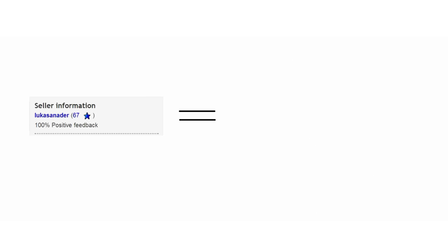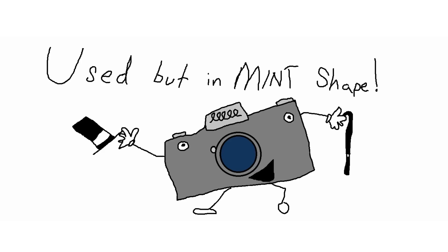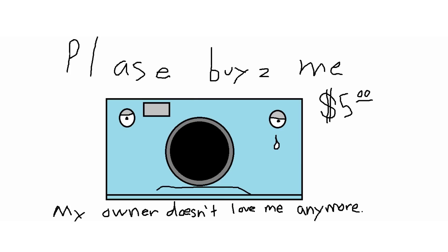Then you've got your medium sellers — anywhere from 25 sales to a few thousand. These are usually the regular Joe Schmoes that just want to get rid of their cameras, and they're the best ones to buy from. You've got to remember, when you're buying on eBay, you're buying used camera stuff. Everyone is putting their best foot forward because they want to sell. So even if they say it's mint, it might not be. You've got to remember that and bid accordingly.